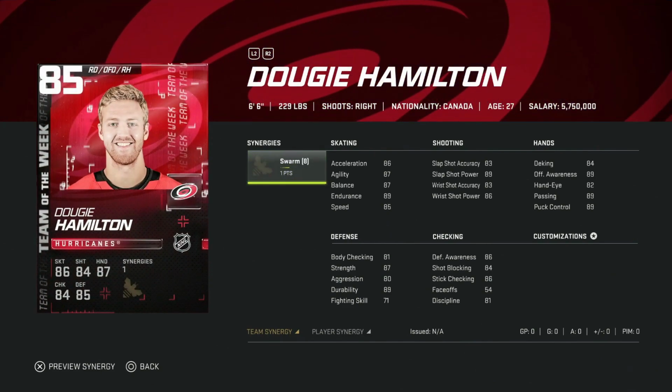Then we've got the 85 Dougie Hamilton. Dougie Hamilton cards have been really good. The Distributor duo one is fantastic. 6'6" means he is elite in his own zone, especially with the 86 stick checking and 86 defensive awareness getting boosted from Swarm up to 90 if you have Swarm activated. This is a better, cheaper option for anyone looking to activate Swarm that can't afford Roman Josi or one of the Master Set guys. He's an absolute unit in his own zone, and with 85 speed, can get up to 88 with a Distributor, which is always nice.